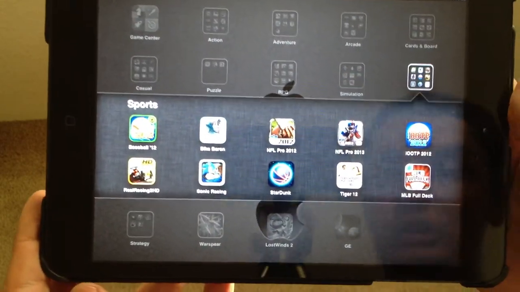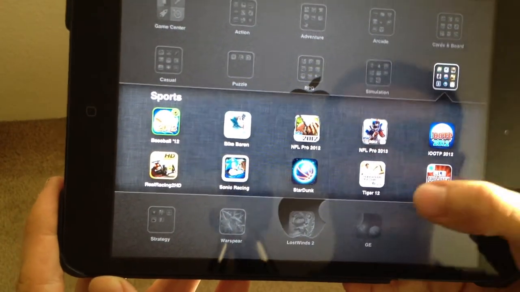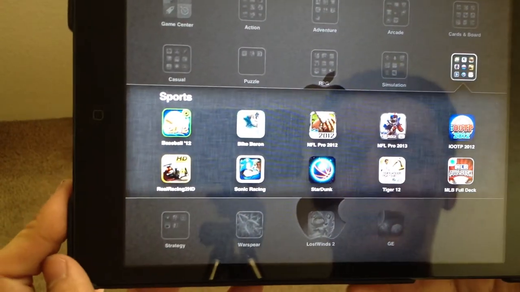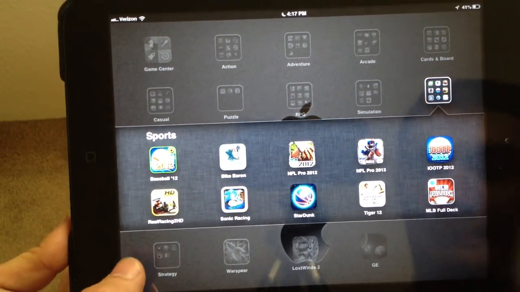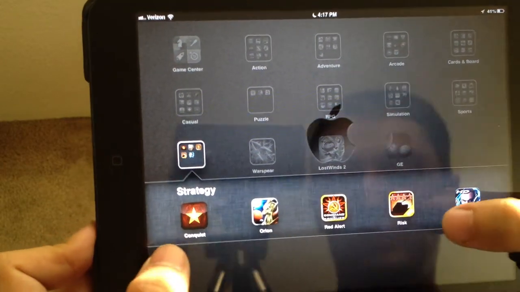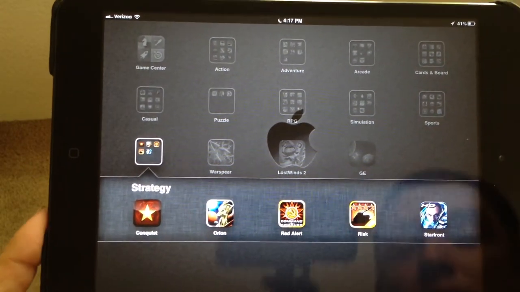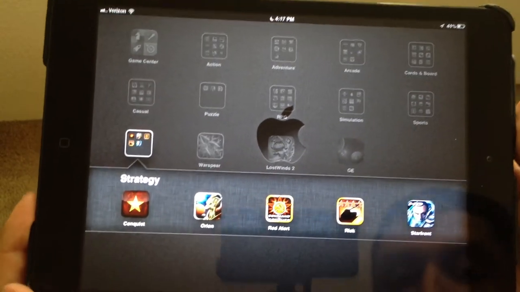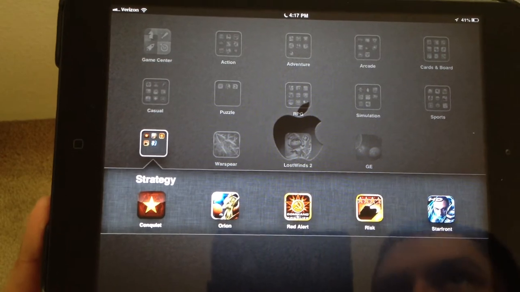Sports, I got your typical baseball, football games, some basketball, a trading card game for Major League Baseball, Tiger Woods Golf, Real Racing HD, which I think is the best racing game out there on the iPad right now. Strategy, I have a couple of Risk-style games, Orion, which is a Civilization-styled game, but in space. Command & Conquer and Starfront. Starfront's like a StarCraft ripoff.